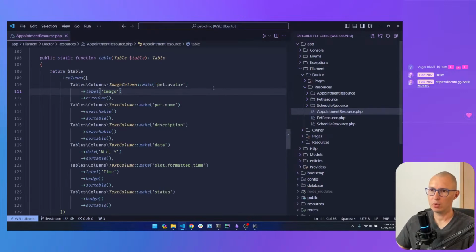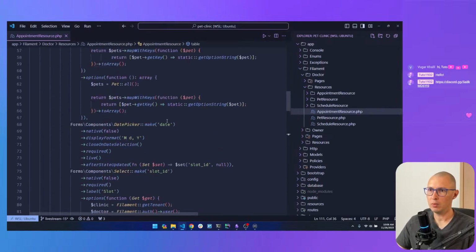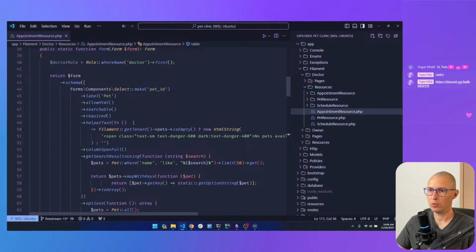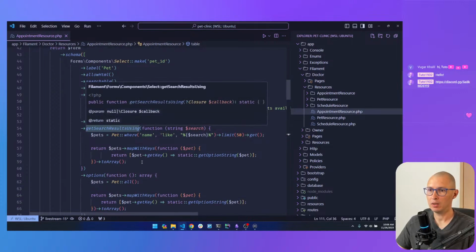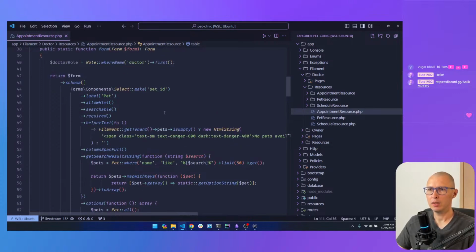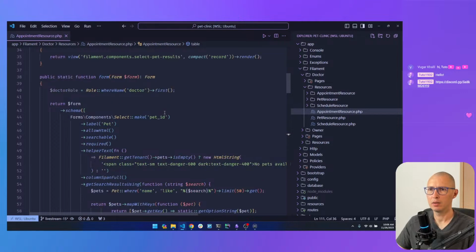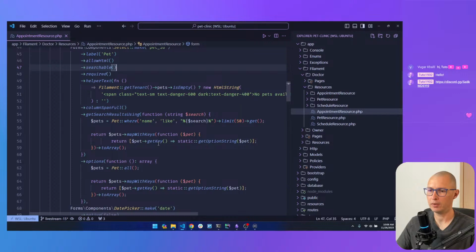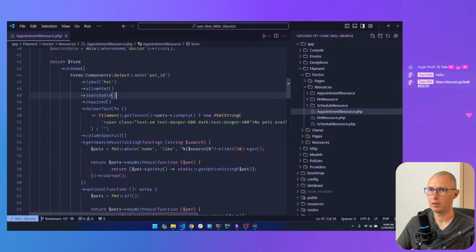The doctor's appointment resource, because this is where we implemented the dropdown for the images. I think, was it here? Looks like it wasn't here. Where did I put that first? Let me remember.